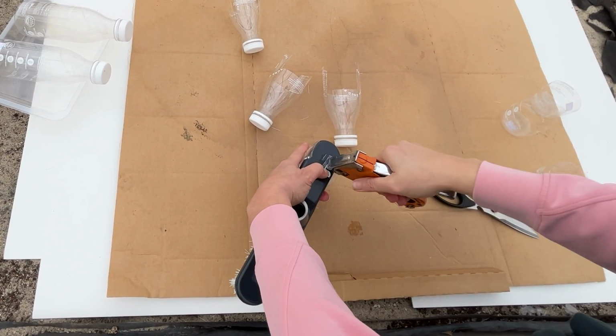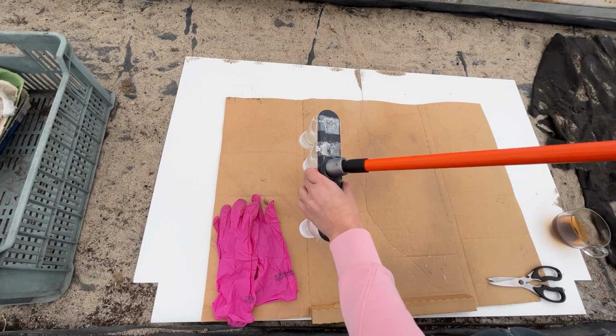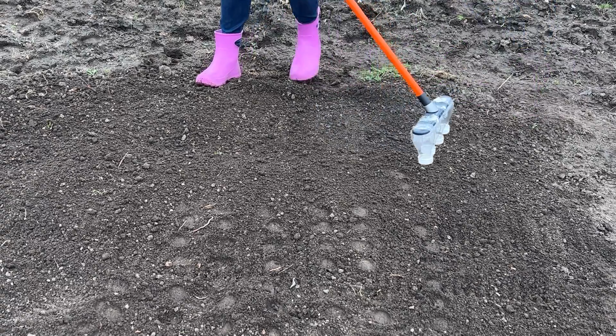Since this brush isn't too long, 4 bottles were enough. And there you have it. Attach the pole and head to the field. Take the bulbs you're planting. Mark the holes with your bottle brush.